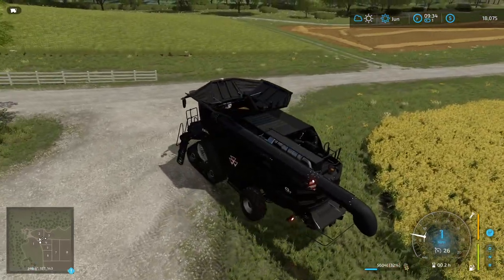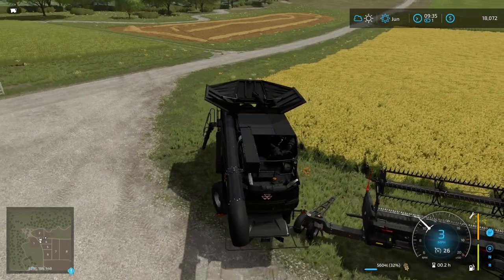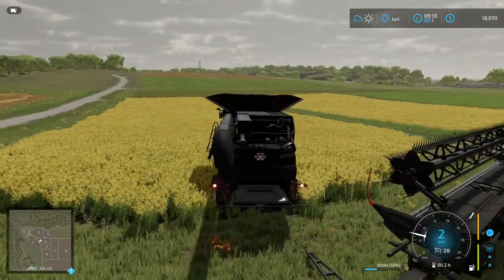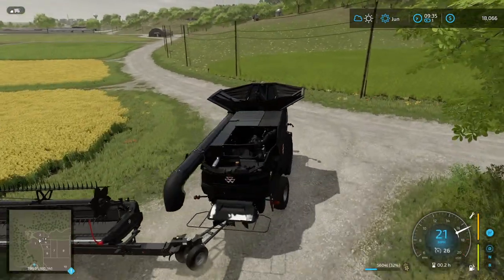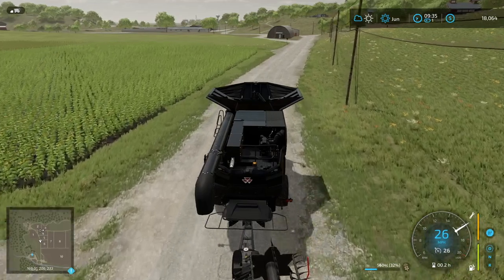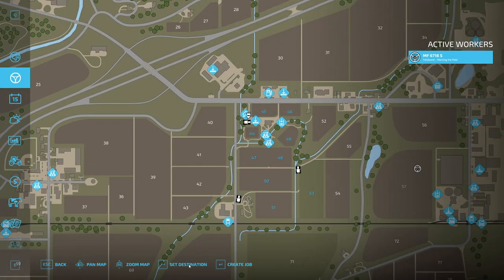Uh-oh, it's doing this thing again. It's doing the thing where there's a little bit of gravity creep or something that causes the headers to do wonky things like that. So I guess I'll just have to get a trailer. We'll go back to the farm. I'll get a trailer and send him. Let's go. I guess I'll set the destination right there.